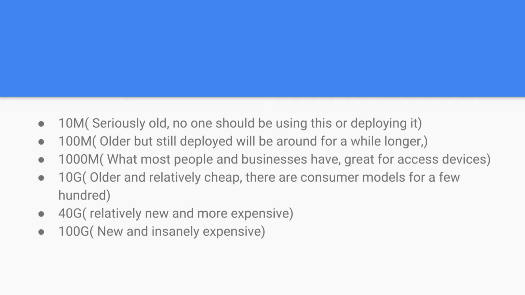So now, the next speed up from that really would be 10 gigabit Ethernet. Now, a few years ago, 10 gigabit Ethernet was crazy expensive. These days, it's a little old because of its age, so it's a little cheaper, and it's actually coming down market to more prosumer and consumer level devices. I've seen some Netgear 10 gigabit switches for about $300-400 on eBay, where not that long ago it would cost you $1,000, $2,000, maybe even more.